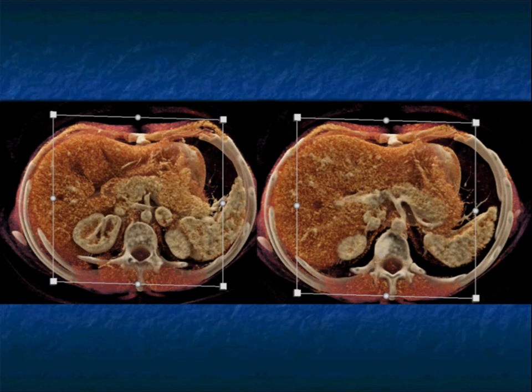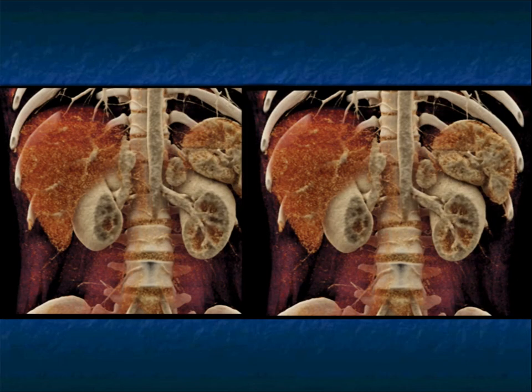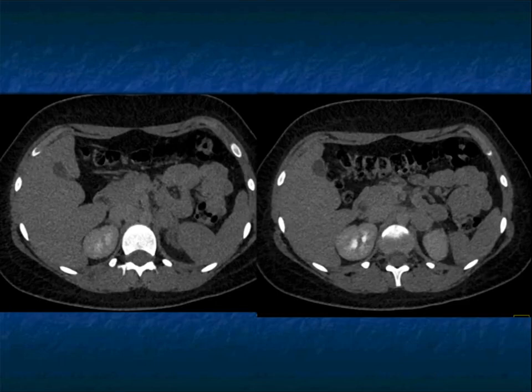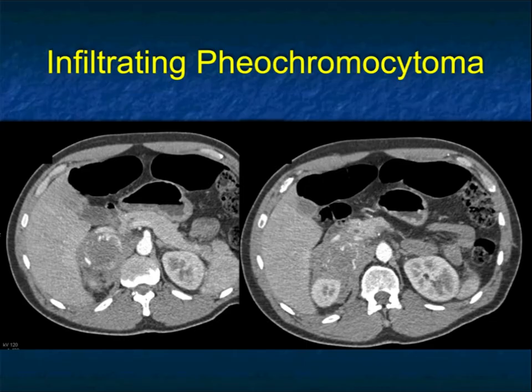Cinematic rendering, again showing the texture of the lesions, and we are working hard trying to figure out, can we learn more about Pheos from looking at their textural map? And of course, this is a good example of showing you bilateral adrenal lesions on excretory phase imaging. If you only had excretory phase imaging, there's no way you could have diagnosed the pheochromocytoma.